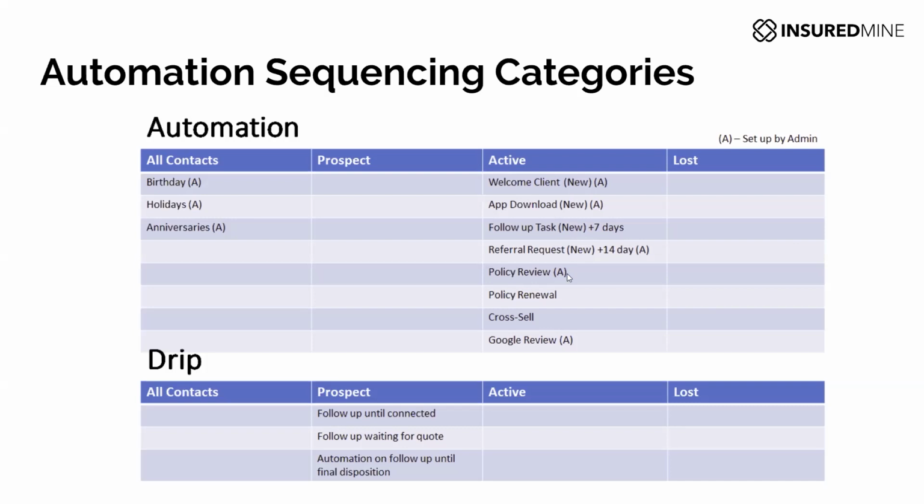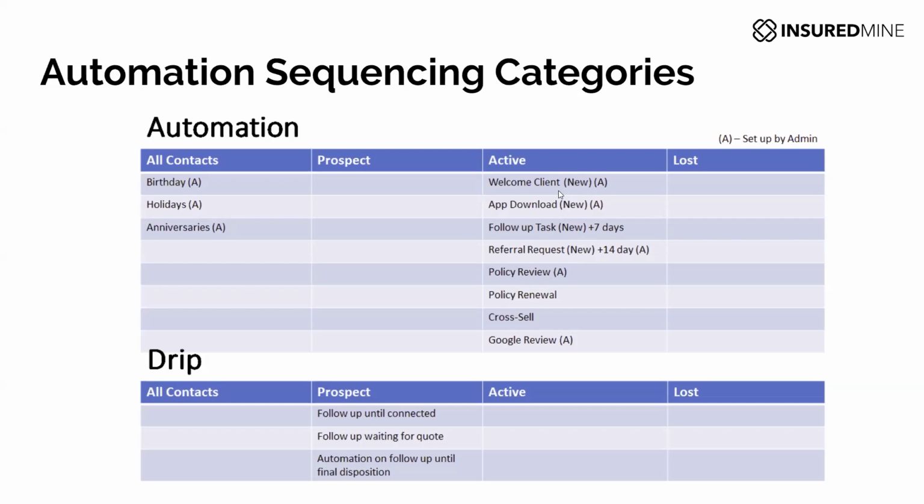Now, next we are talking about active clients. When you have an active client, here are some of those basic ones that again should go from your admin setup, which is welcome client. And again, welcome client is not just one email. It can be a series and a sequence of emails on day 0, day 15, day 30, day 45. The first is saying, hey, welcome to my agency. The second email is about welcoming and talking about the policy they have. The third email can be about the coverage or when there is a claim situation, who they should be contacting. By adding all these multiple sequences, you are bringing that individual closer and closer to your agency.